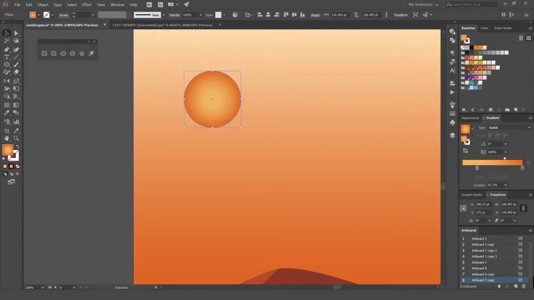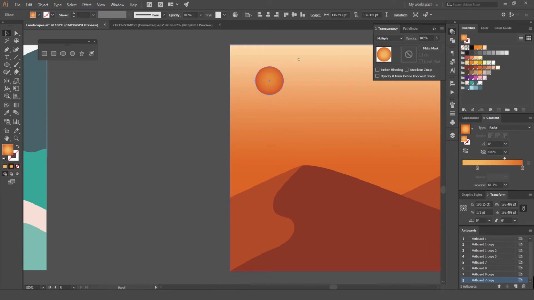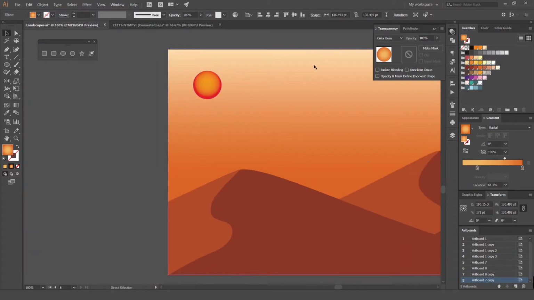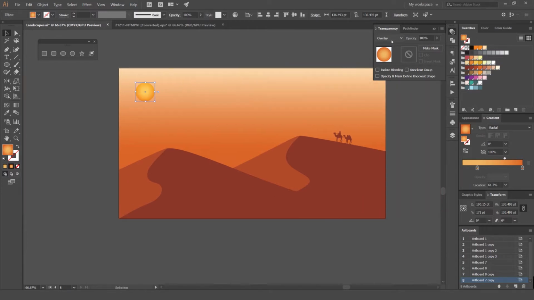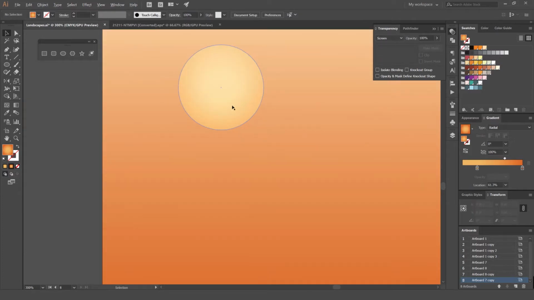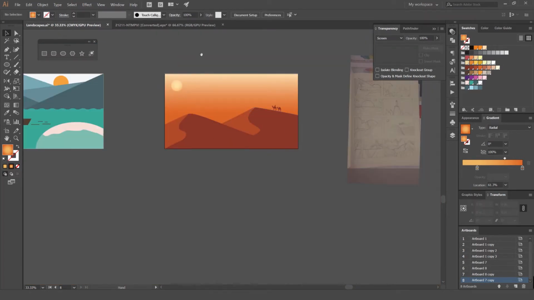And then what I'll do, I'll go to my appearance or transparency panel, and then I'll start playing with these blending modes to see what it can look like. So maybe you want it more lighter or orangey. You can see I kind of want it to be really more subtle, so I think screen looks nice, so you can see that. And it still has that gradient effect to it, and it looks really good. So it makes it look like the light is coming this way.